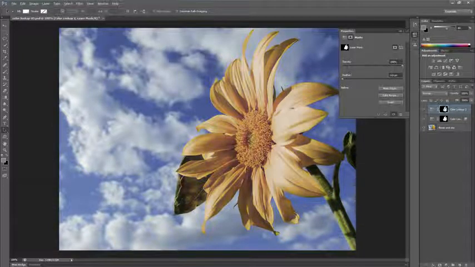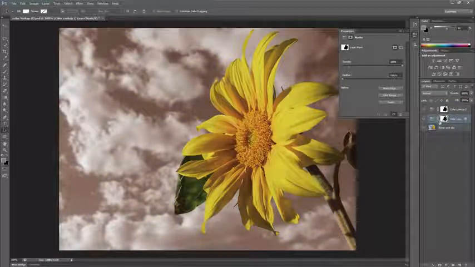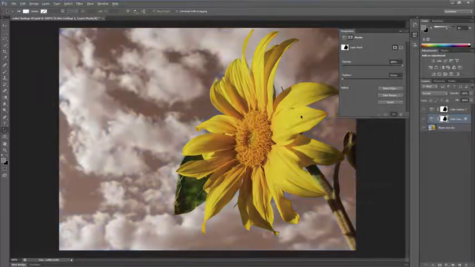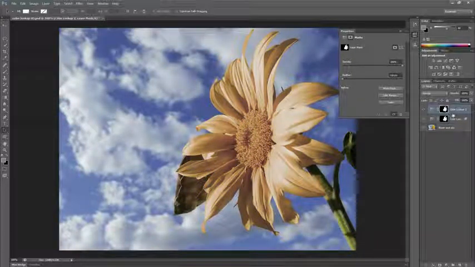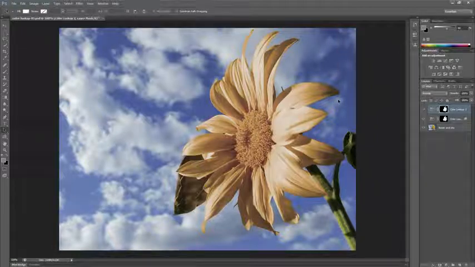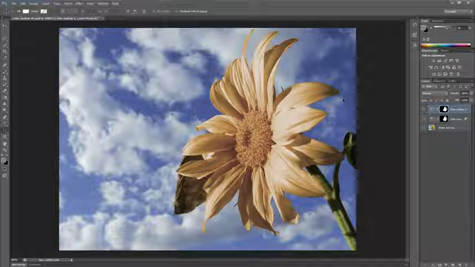I'm going to now go to the masks again, and Control I or Command I inverts everything, and what we've now got is the flower in its original colors and the sky in the new colors. I prefer it the way it was, so I'm going to Control Alt Z a couple of times, and we've got now our finished image with the help of a couple of adjustment layers and the new styled color range command, which is now accessible from the masks panel.